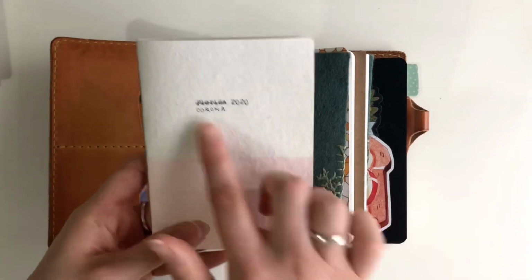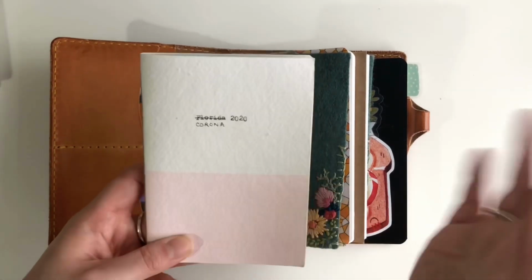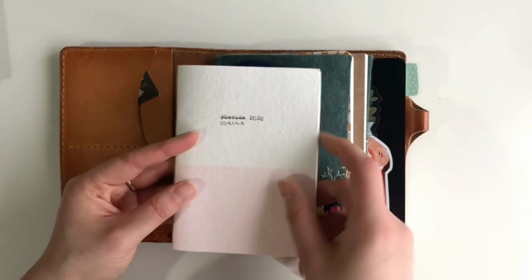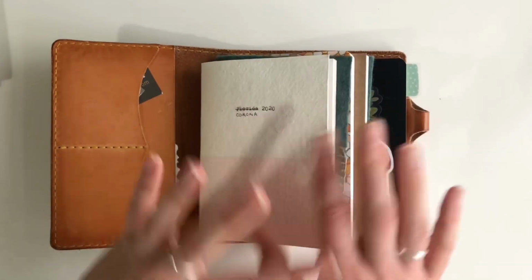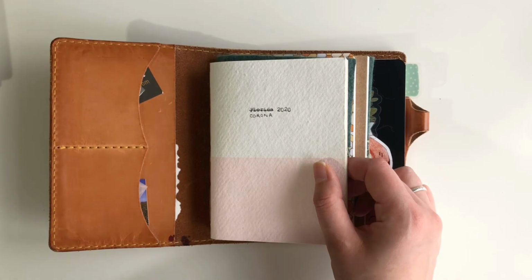She hand paints them and then she types. You can have it customized to have whatever you want typed on the front. So I have Florida 2020 typed on the front because we were supposed to be going to Florida. And then I changed it to Corona 2020 because obviously our plans got cancelled. So I had this all set up ready for our trip because we'd started packing and everything.